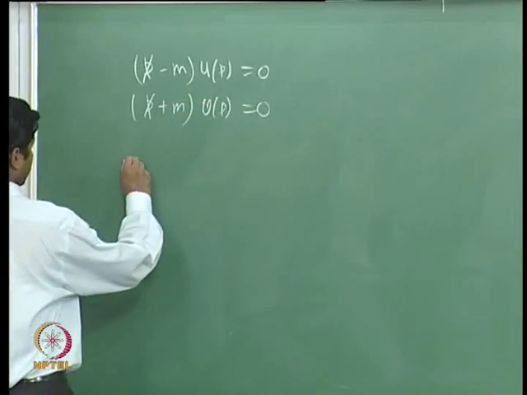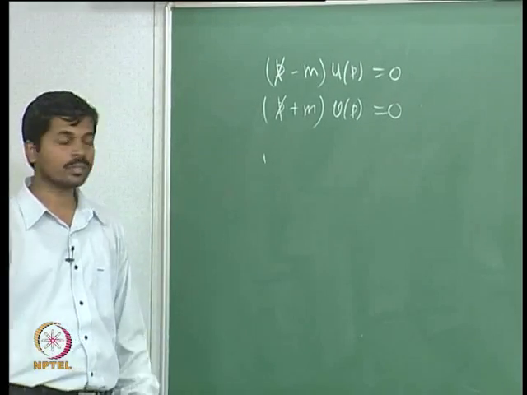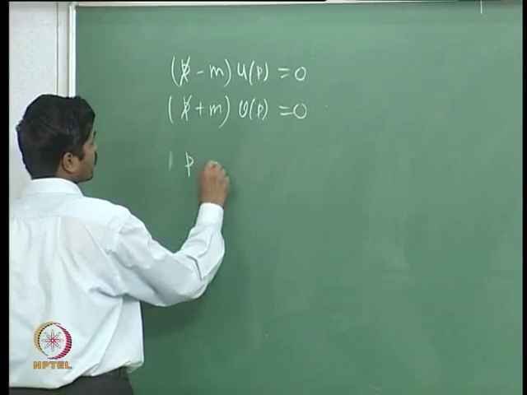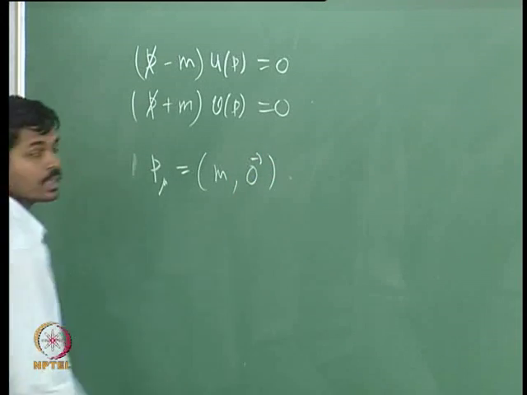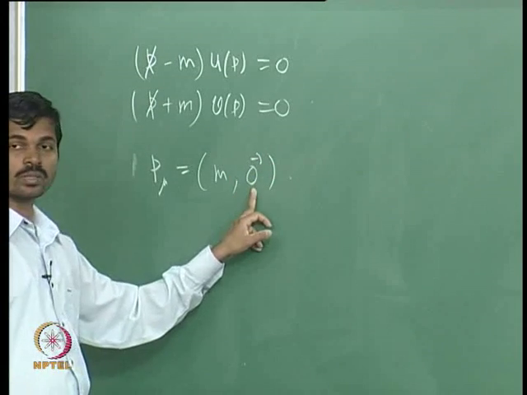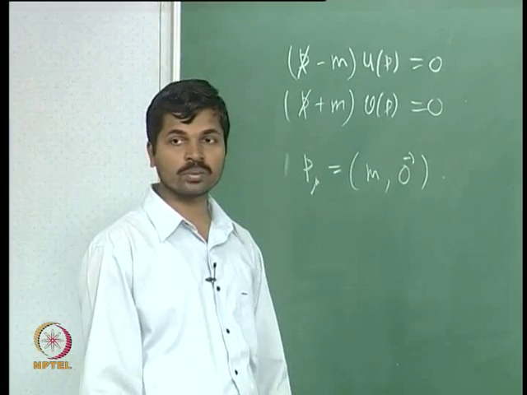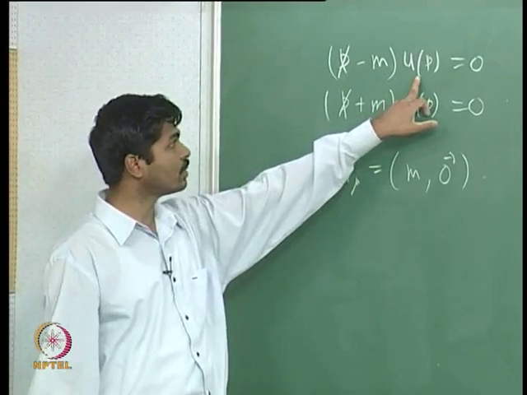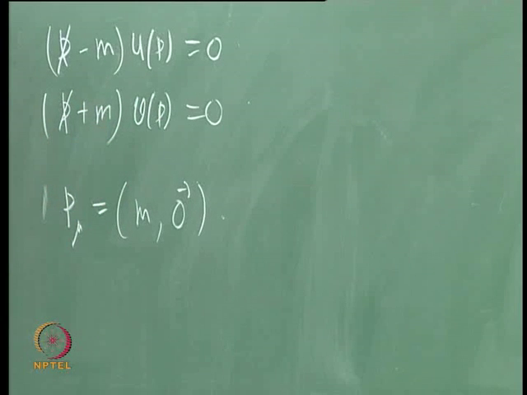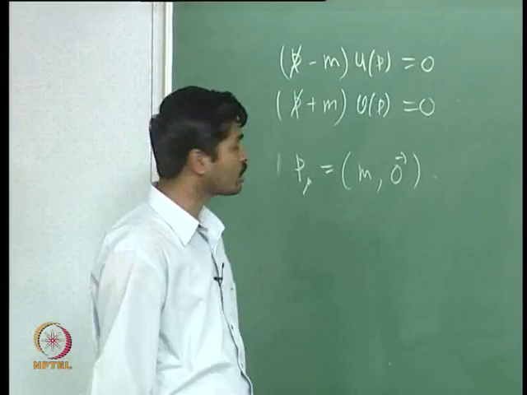To solve that, note that if we consider massive fields, then we can go to the rest frame, where the 4 momentum p is simply (m, 0), because its 3 momentum is 0 in the rest frame. And we already know these equations are covariant under Lorentz transformation. So, we can solve it in the rest frame, find the solution for u of p and v of p in the rest frame, and then do a boost to find the general solution in any frame. Okay. So, that is what we will do.